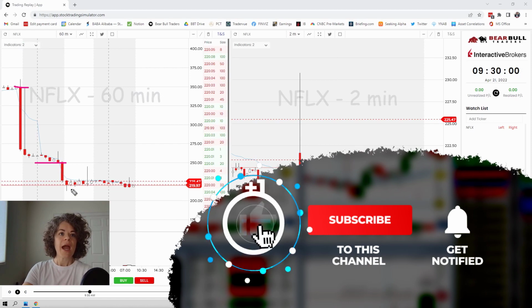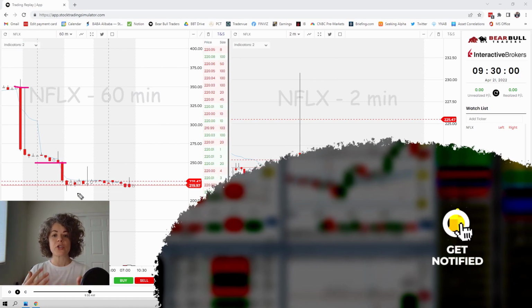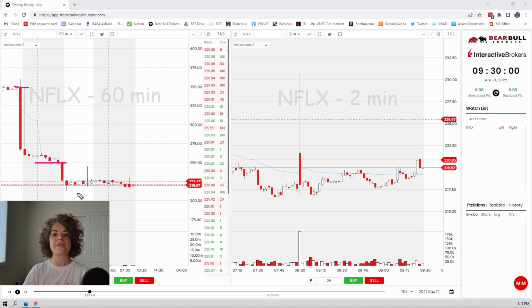So I like to give it a day to set a range, because when we're down here and the stock has dropped so much, it's a little bit difficult sometimes to find support and resistance levels unless you're playing off of the higher time frame charts. So if you can find one on the daily or the weekly chart to play off of, that works as well. But in this instance, there wasn't really a clear one off of the daily or the weekly. So we're looking here for the 60-minute to set a range.